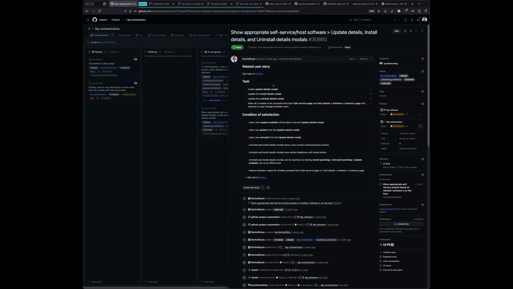But this is basically, as it says in the agenda, updating software install and uninstall modals pretty much all across the UI, and reorganizing some architecture to make that happen. So this is very much work in progress, but we wanted to show what we've got so far because it is going to be released soon.